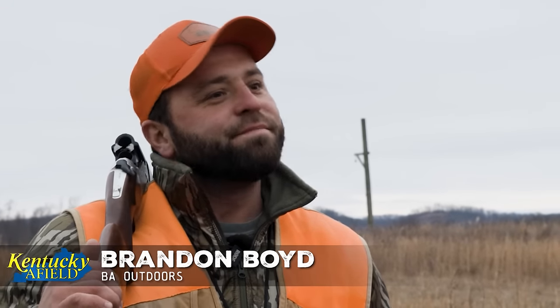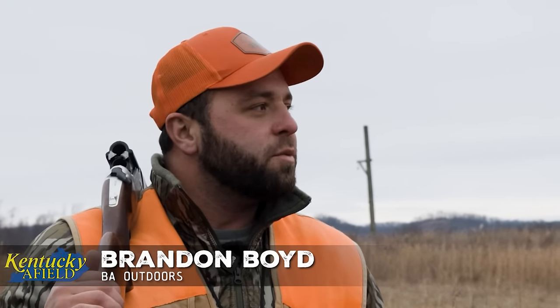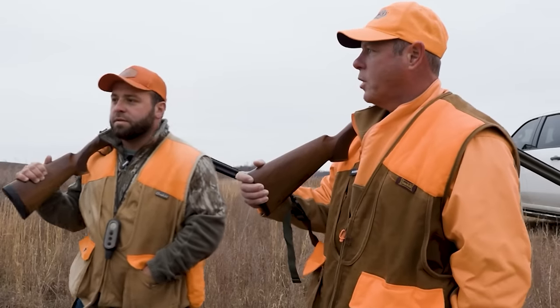What are our chances of getting a covey up? I think we'll be good. We've ran these few spots probably 4 or 5 times this year already, so seen quite a bit, so we should be good. I'm gonna say 2 to 3 covey today. Especially decent sized coveys, 10, 12, 15 birds. That's a really good day. So who knows, let's see what happens. I'm looking forward to it.